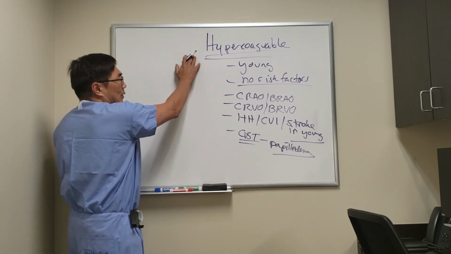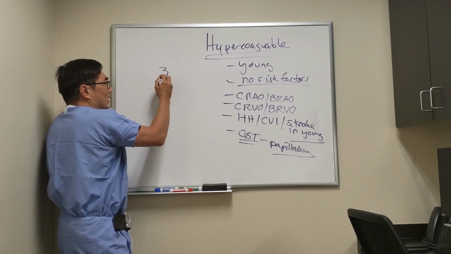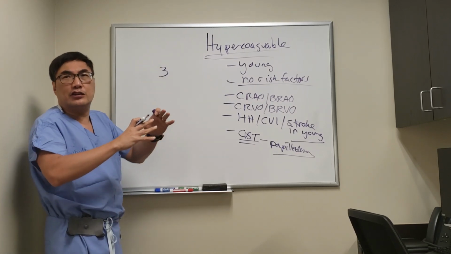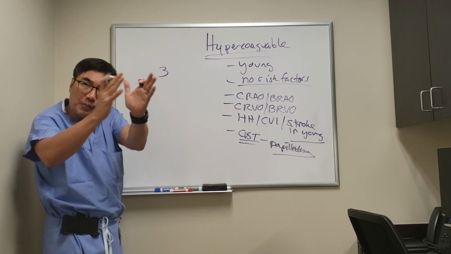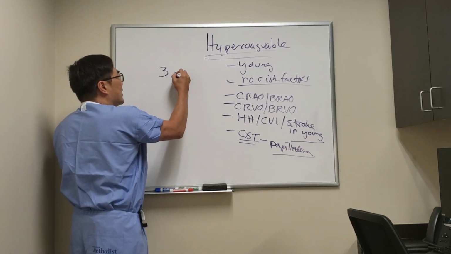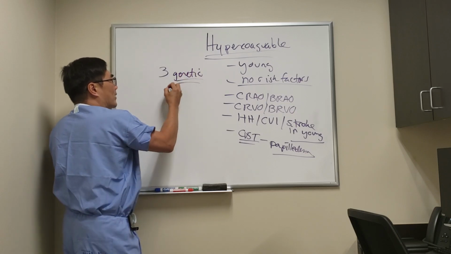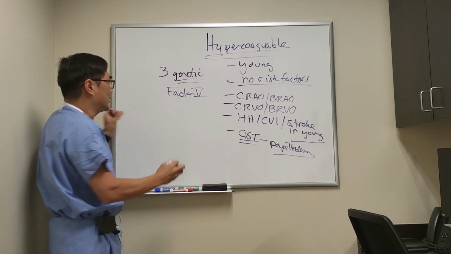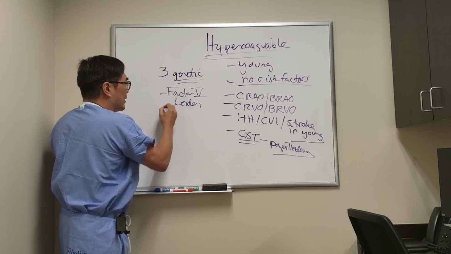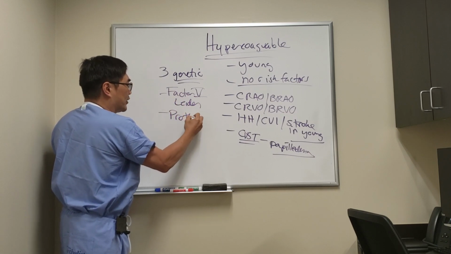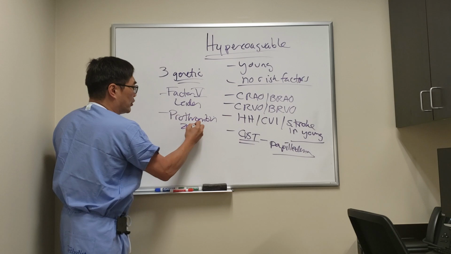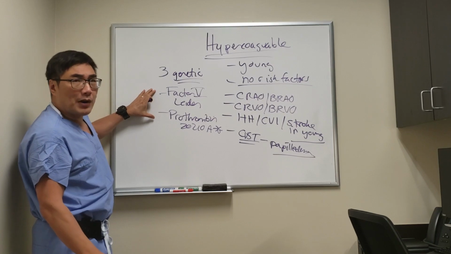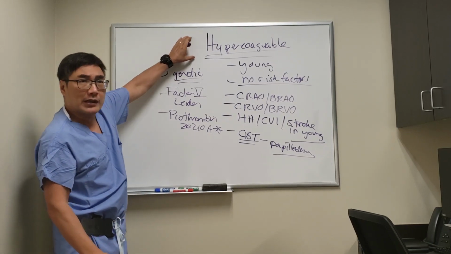So in the hypercoagulable state workup for ophthalmology, we'd like to chunk this so that each section has a list of its own so that you don't have to memorize the whole list. You can just memorize parts of the list. So we've got three kind of genetic things that we have to worry about. Of course, the most common inherited hypercoagulable problem is the factor V Leiden mutation. But the one that's paired with this is the prothrombin mutation, which is at position 20210, which is an A to G substitution error. These two are probably the most common genetic mutations that we're thinking about in the hypercoagulable state.